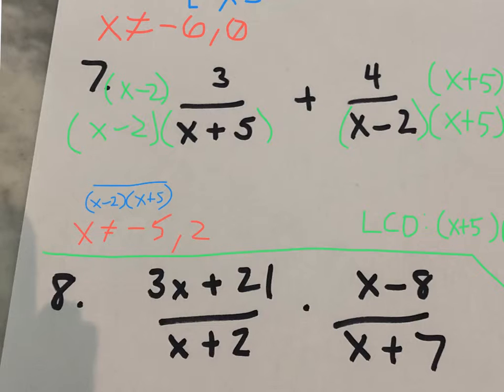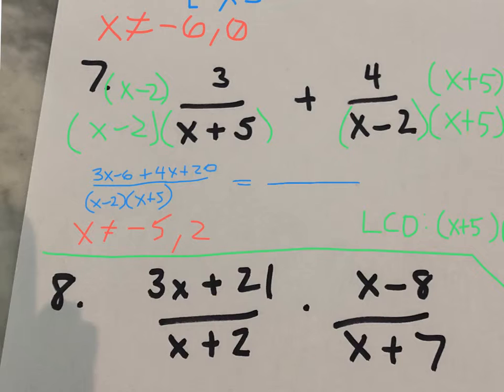That's what's below. But then we have to bring all this over. So we have 3 times x minus 2. I'm actually going to get this over with right now. 3 times x minus 2 is 3x minus 6. So we have 3x minus 6. And over here, we're going to have 4x plus 20. So we're going to have plus 4x plus 20. I do want to be careful because had this been subtraction, it would have been negative 4 times, plus negative, whatever that is. And simplifying the top is the next step.